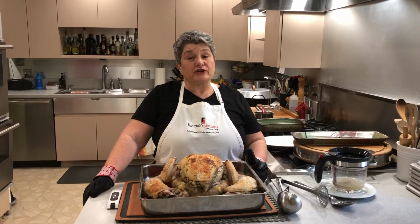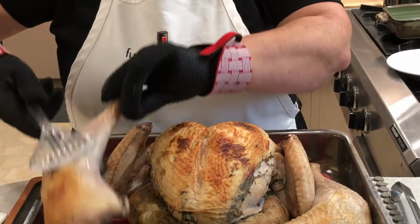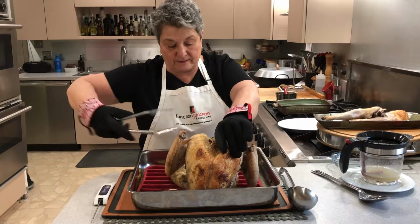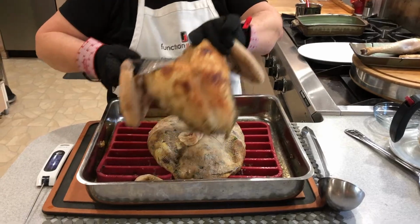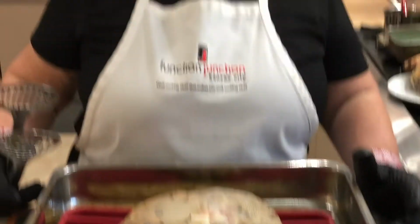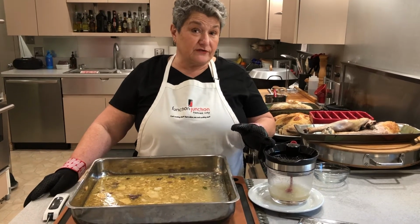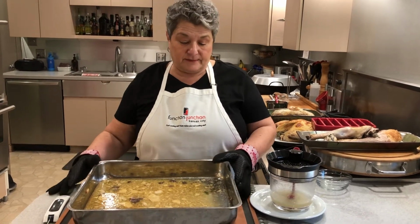I've taken it out so we can check temperature. As expected, the legs are cooking a little bit quicker, so I'm going to remove them for a minute. I'm also going to take the breast off. One of the great features of a deconstructed bird is that it's much easier to handle. Now I'm going to take the juice and pour it into my gravy strainer. This is where a large strainer comes in really handy.